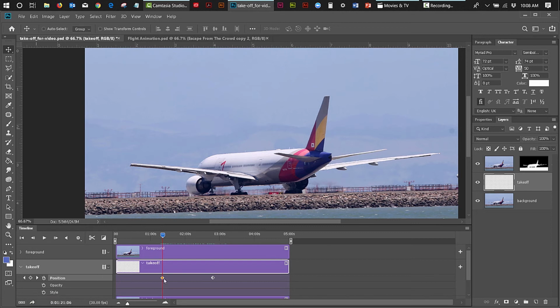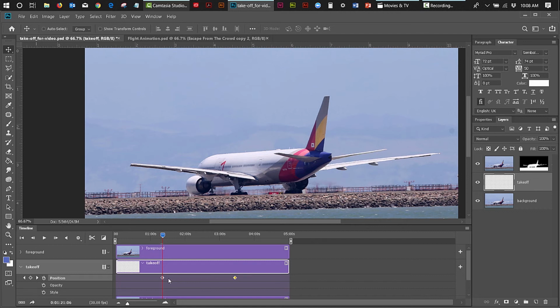But the keyframes, basically what I can do with these keyframes is I can click on any keyframe and I can move that keyframe anytime I want. So if I want this thing to be longer, I can move it longer. If I want it to be shorter, I can make it shorter. I had it somewhere around there, so I'm going to leave it there.